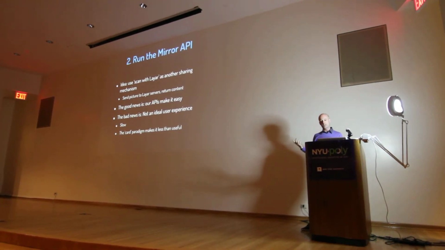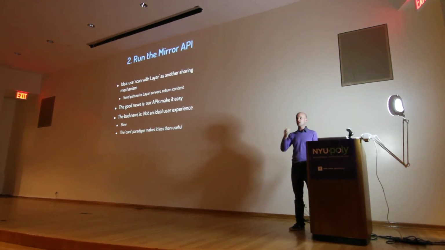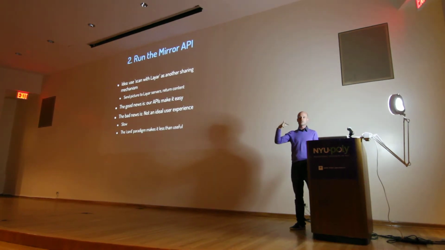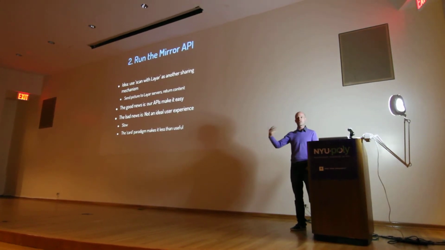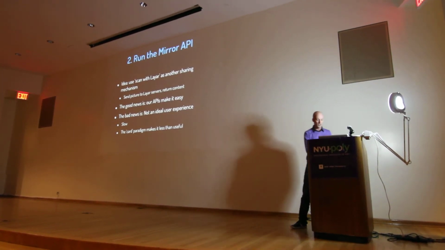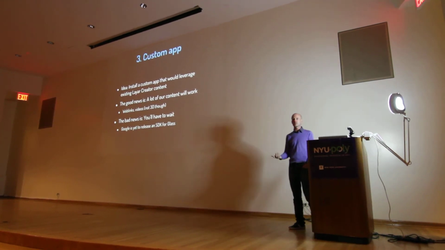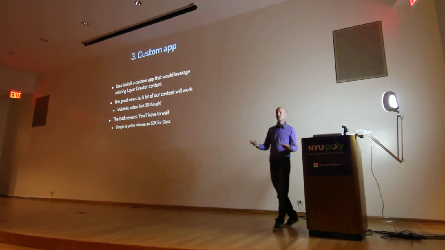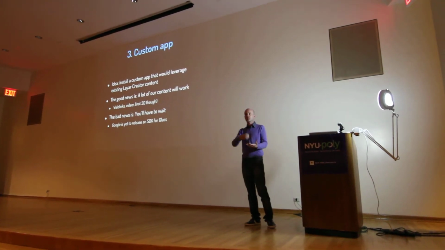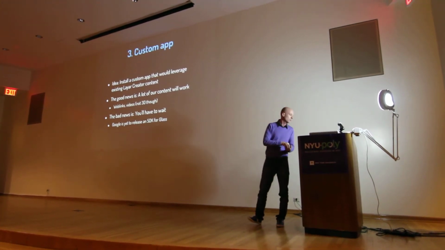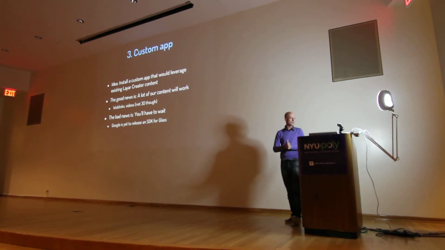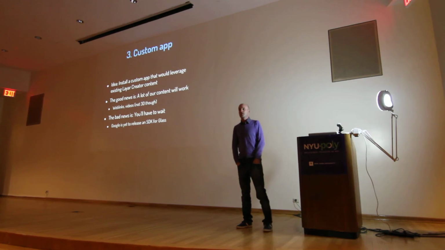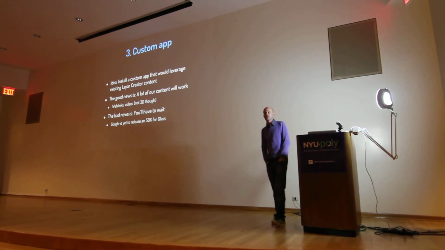The bad news is it's not an ideal user experience. We've done it for glass, it works, but it's slow, and the user doesn't really get to browse sites or see videos using the Mirror API of Google. So basically the only solution is to build a custom app. Unfortunately, Google doesn't support yet an SDK or installing your own custom apps, but I'm sure we'll be able to do it. If we can't do it with Google Glass, we'll do it on the M100 as a first, because we want to have that as quickly as possible.